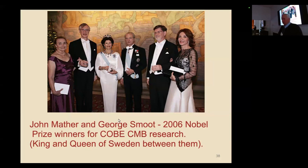John told me that in the Nobel Prizes, because Alfred Nobel in his will listed what areas the Nobel Prize should go for, and he listed physics first, at the dinner the physics winner sits closest to the king. So that's the protocol. That's how they decide where you sit at the Nobel banquet. I wanted to remember that in case, but you know.